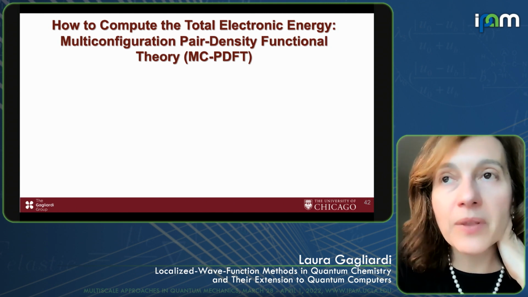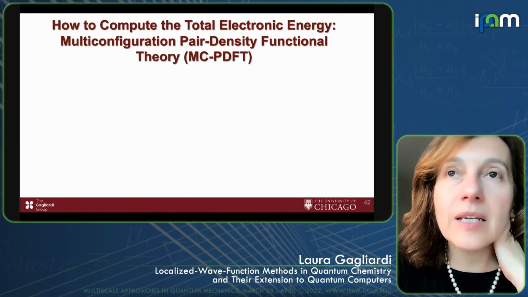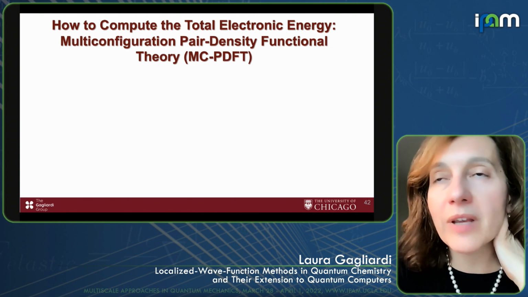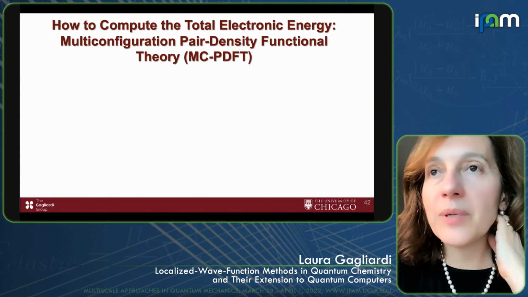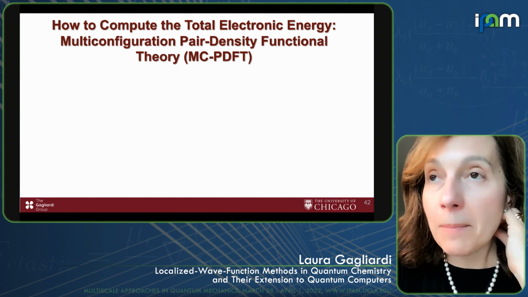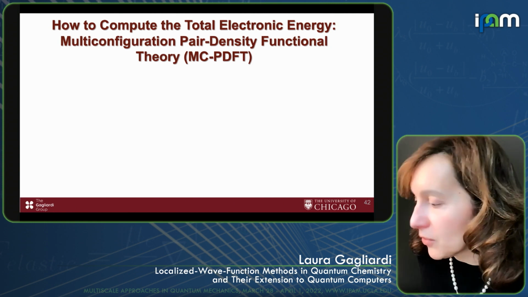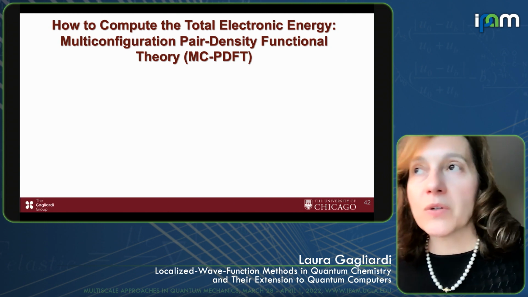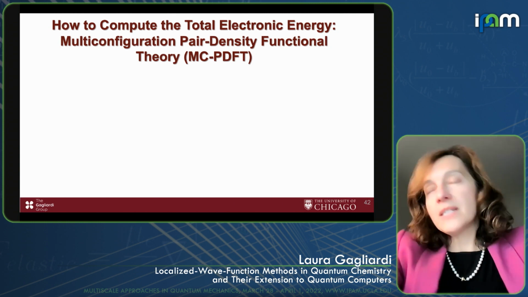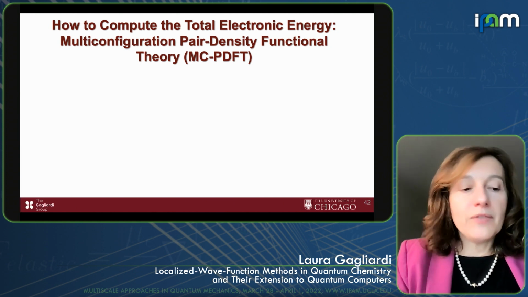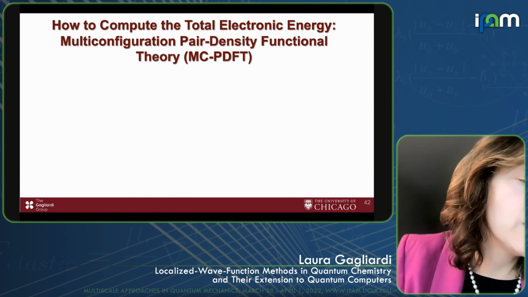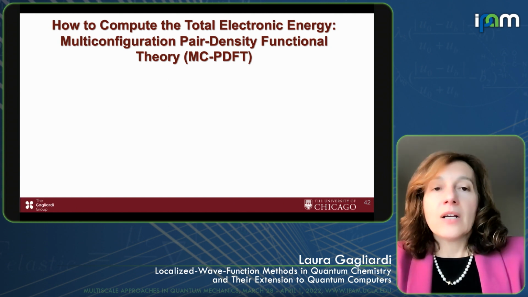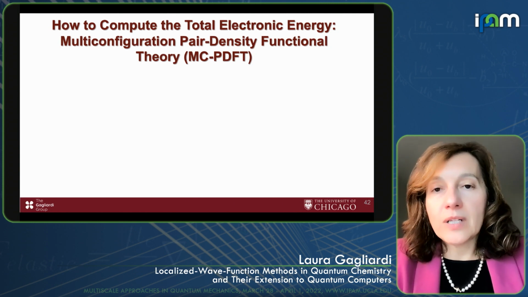So one is to do something on top of this wave function. And historically, people have, for example, done second-order perturbation theory on top of a CAS wave function. This gives the NEVPT2 or CASPT2 method. But then, on top of the cost of the wave function calculation, there is an extra scaling of several orders of magnitude because you need higher order density matrices. So what we have worked on also in recent years is to develop a new form of density functional theory called multi-configuration pair density functional theory.